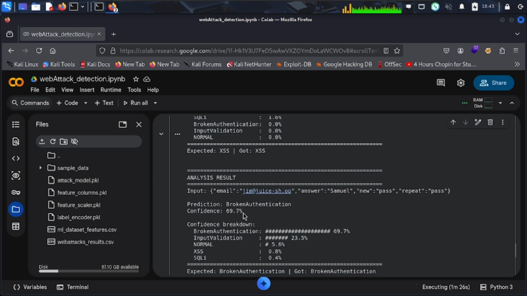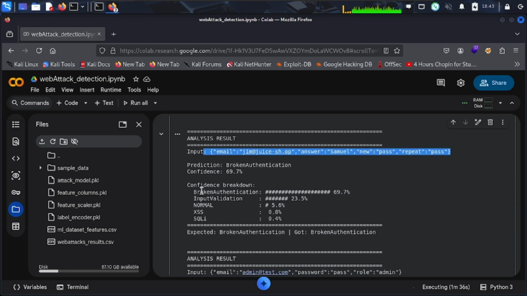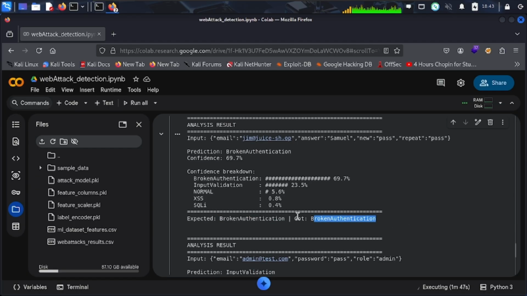It's pretty good because this could also be interpreted as if someone were trying to register an account. So for our difference here, we expected broken authentication and we got broken authentication.